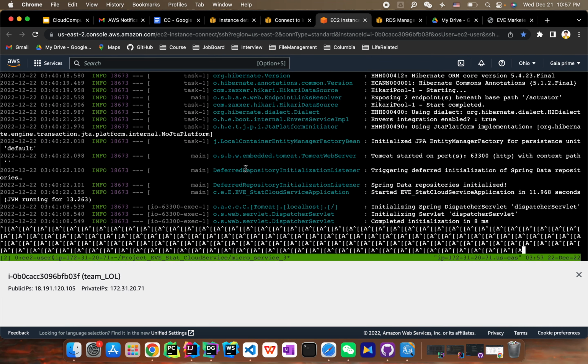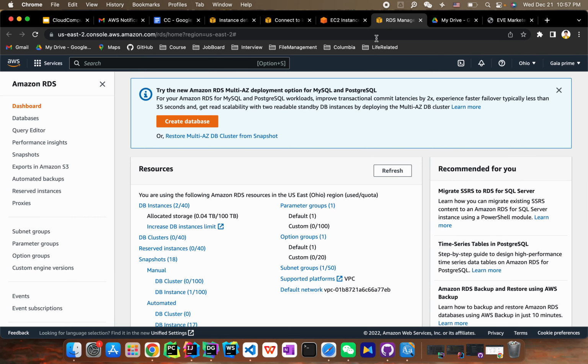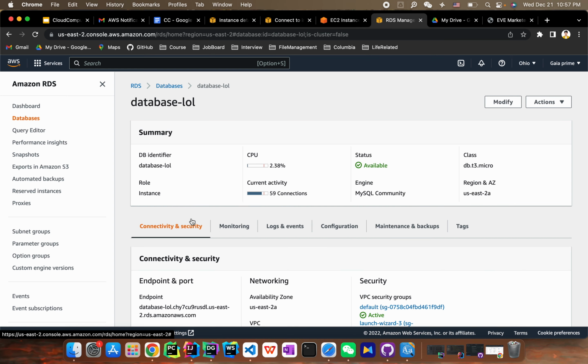First is the EC2 instances, where we deployed our Spring and Flask application. The second one was the RDS. It is managing all the market information, and it could be updated by a thread that we made.